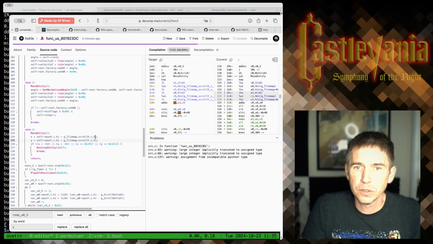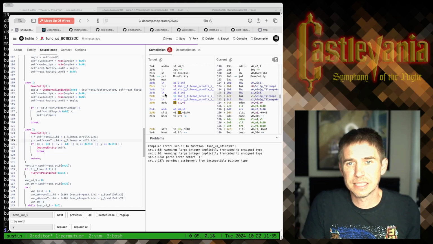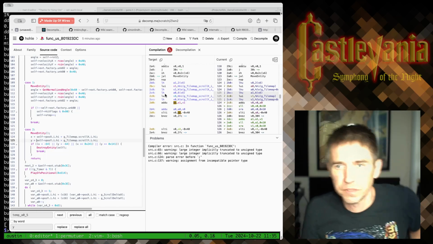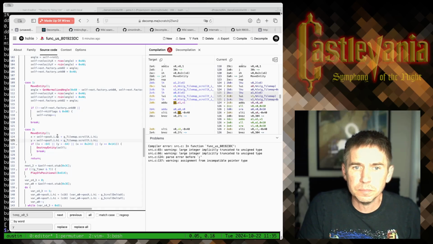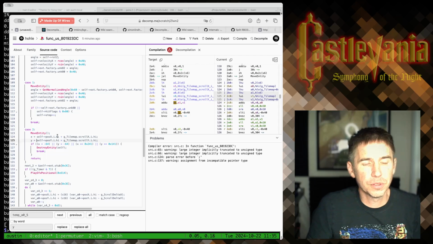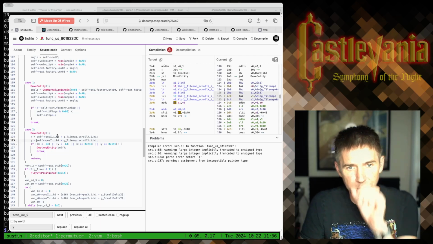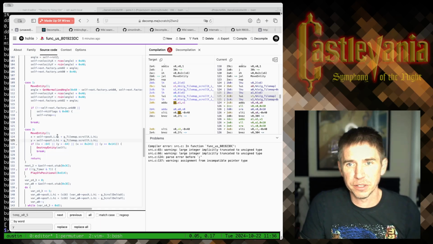So here we're loading. It's wanting to load signed values from each of these, but we're loading unsigned. These are both fixed 32, which is a 32-bit value.